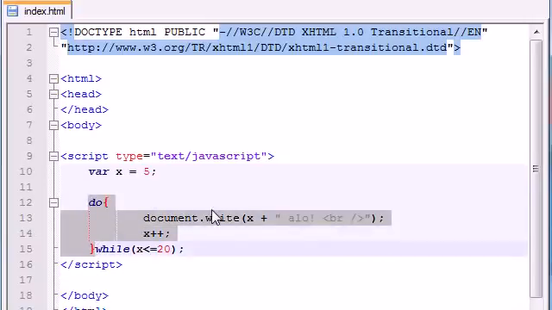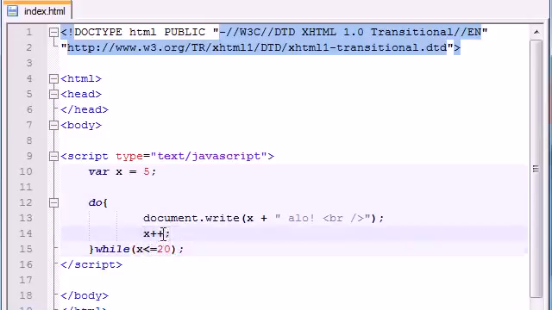And then it says, alright, I'm done running the code, and now you want me to run it again as long as x is less than or equal to 20. Well, the next time I run, since we incremented x, it's going to be 6. And I'm going to keep doing this, keep incrementing x each time, 7, 8, 9, all the way to 20. And then once it gets to 21, it says, is x less than or equal to 20? No, it's greater than 20, so that's when your loop shuts off and quits.